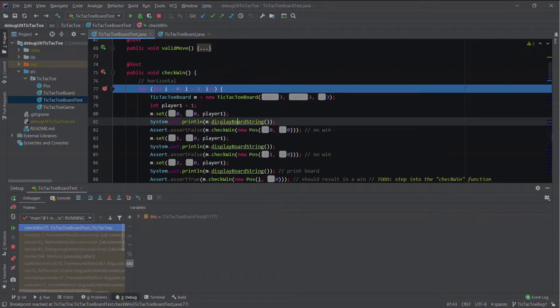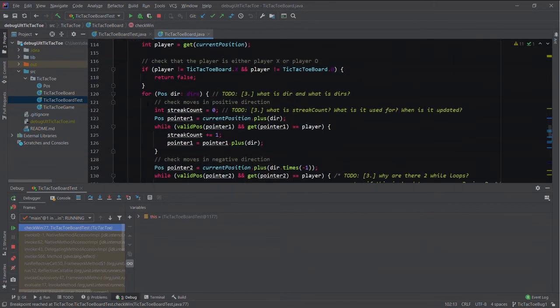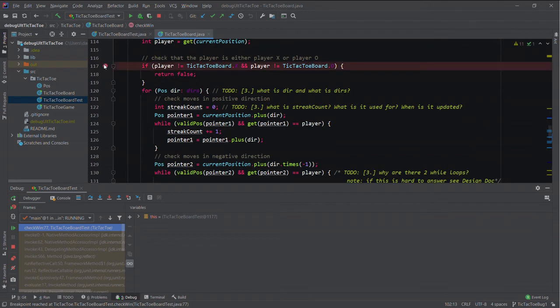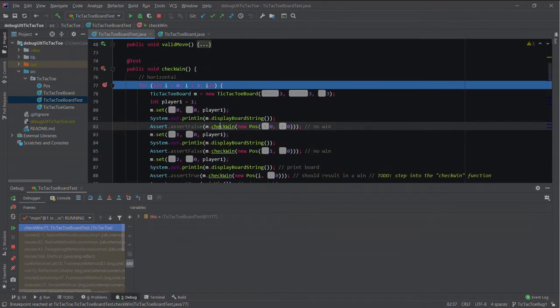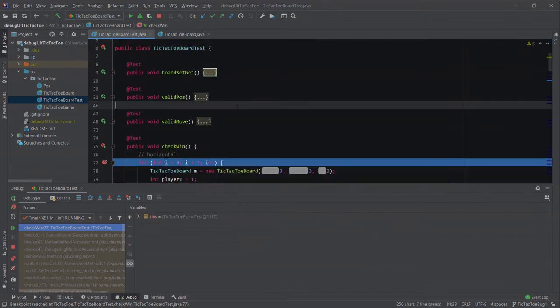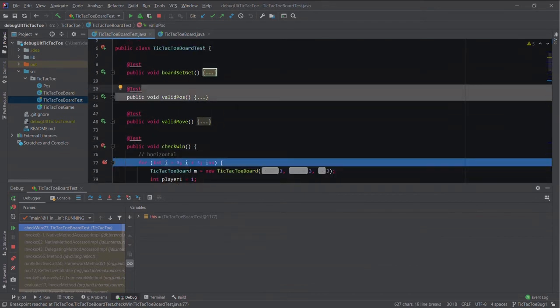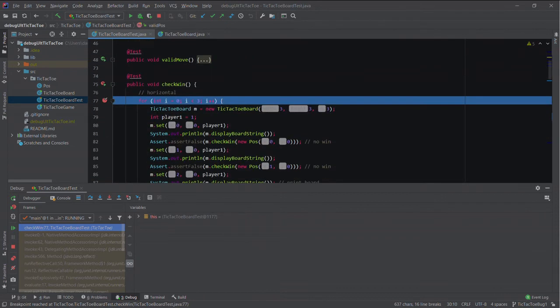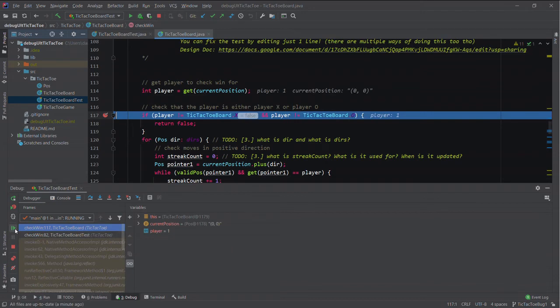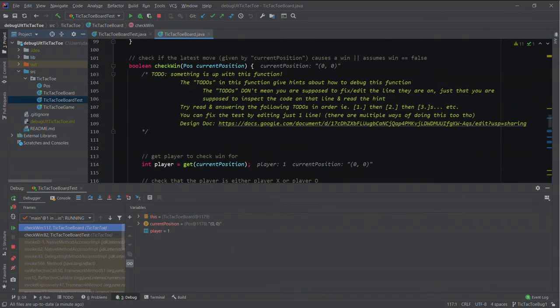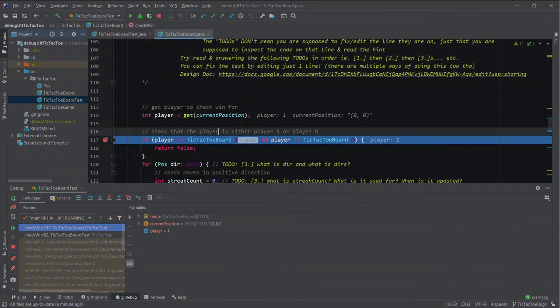Because later on, if I'm inside of, say, this check-win function, and I set a breakpoint, say, here, if the code line is stopped here, you want to make sure you're 100% sure of where you came from. Did I come from this check-win test? Did I come from the valid position test? I could be anywhere in the tests, and a good way to check that is, okay, I set this breakpoint, so if I click resume, it'll keep running until I hit another breakpoint. And the next breakpoint I hit was the one inside of my check-win function.